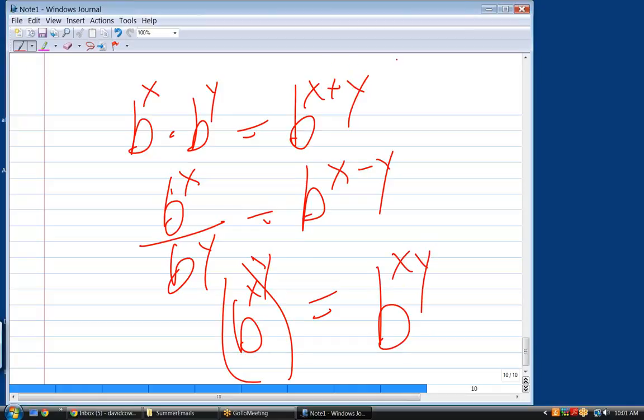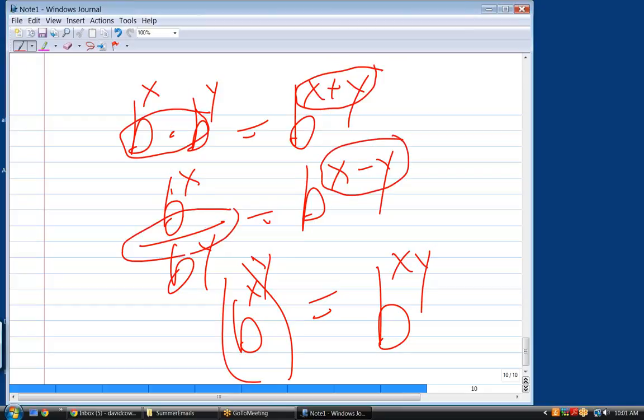Notice what's going on up here. Addition is one level less than multiplication. Subtraction is one level less than division. And multiplication is one level less than double exponentiation, or whatever you want to call what's going on on the left side here. You can just call it exponentiation. I like to call it double exponentiation. But every time we drop one level mathematically with the exponents compared to what we're doing to the base.